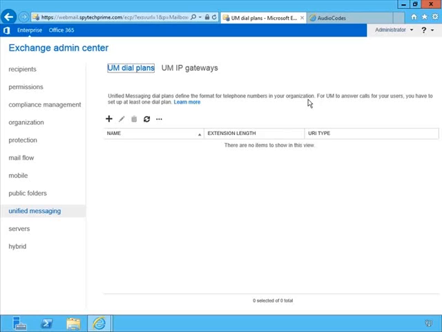So we're not going to deep dive into every single setting and every single situation with unified messaging. We are going to set this up for SpyTech Prime, and we're going to establish a very simple dial plan, a very simple messaging policy, a single auto attendant, and then apply it off to our 2 test recipients. So okay, to get things started, we click the little plus sign.